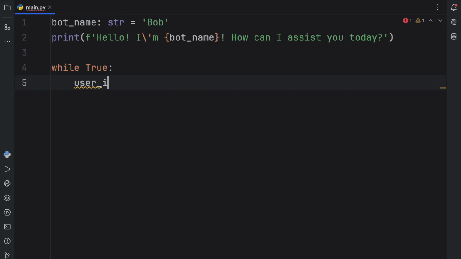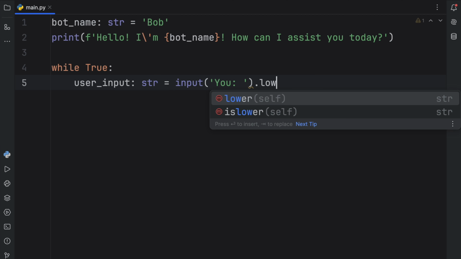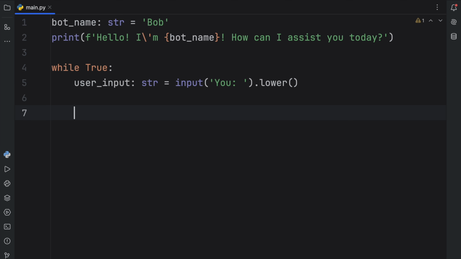And the very first thing we want to do is take some user input, which will be of type string, and that's going to equal input with u. And since this returns a string, we're going to want to lower whatever the user enters. And the reason we're doing that is because if the user types in hello with an uppercase h, and we're trying to compare that to hello with a lowercase h, this is going to return false because Python is case sensitive, and a capital H and a lowercase h are two different things. Now, when you use the .lower method on hello, it turns all of the letters inside this string to lowercase, which makes it much easier to compare the two.